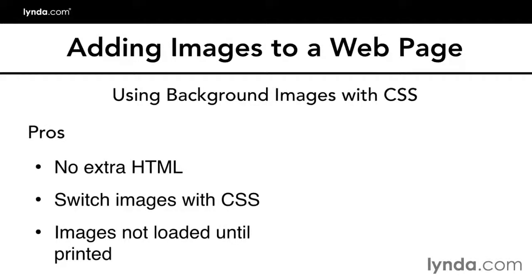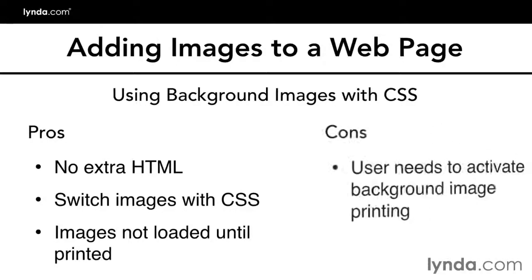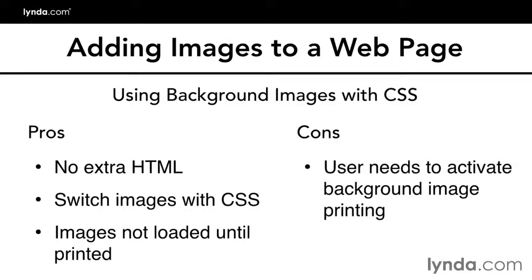Now, the advantage of using background images is that there's no extra HTML needed in the page. We can also switch the graphics with CSS when we want, based on individual media types. And the images are not loaded until a specific media type has been satisfied. So images specified in a print CSS, for example, do not get downloaded until the user decides to print the page. Now, the downside with using background images and printing is that a lot of browsers will default to not printing background images. So the user might have to check a checkbox that says print backgrounds in order to see the graphics.